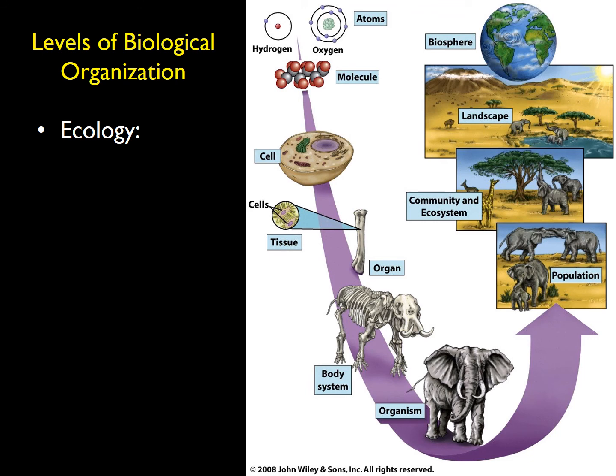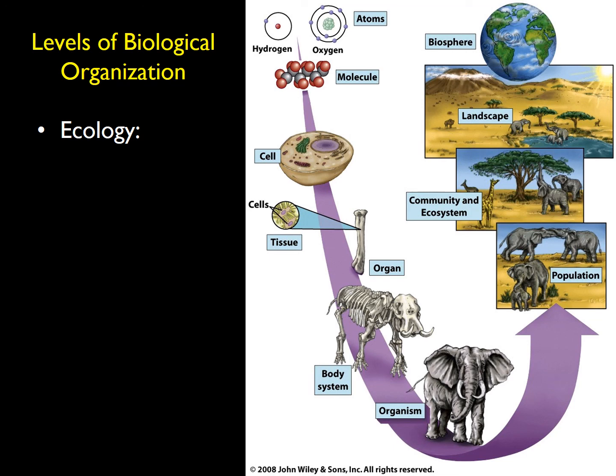So the interesting thing about biology is that it's hierarchical. We can pick a question that interests us and look at it on many different levels. So we could take the question of, for instance, PCB pollution, and we could talk about it on a global level as we did in our case study, in the biosphere, the Earth. We could break it down to the landscape level, the community and ecosystem level, the population level. And on down, we look at it at the individual organism level, right? Like how are salmon affected by PCBs? And we could go all the way down to the molecular level, right? How do PCBs interact with the other chemicals in the fish?